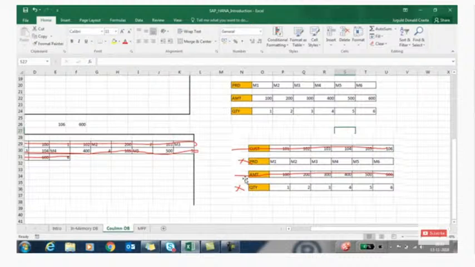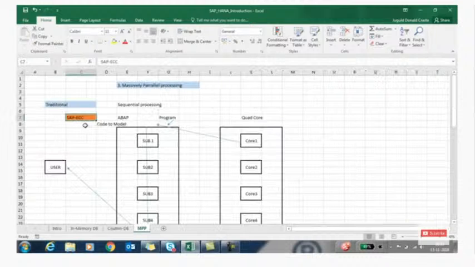Third reason is massively parallel processing. In traditional applications like SAP ECC, it is based on code to model, where we write ABAP code. For example, we are writing a report. We have to write the code and it gives the report.